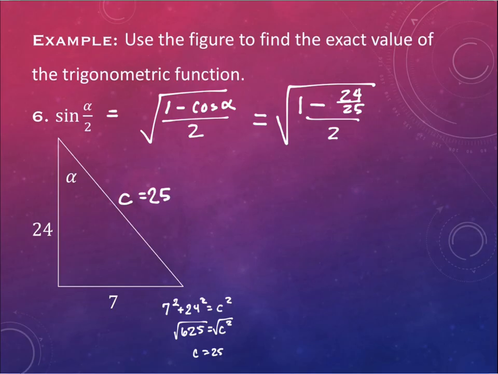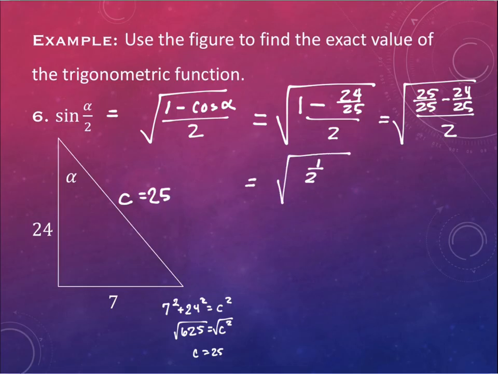Figure out which way you want to do it, but we're going to figure out what to do with the 1 minus 24 over 25. I'm going to do it by hand, because it's not so bad. This is 25 over 25 minus 24 over 25, and it's all divided by 2, which we'll consolidate in a little bit. So I end up having 1 over 25 all over 2. Okay? You can think about the fact that you're halving something. That's what dividing by 2 is. If I halve 1 over 25, I'm going to get 1 over 50.